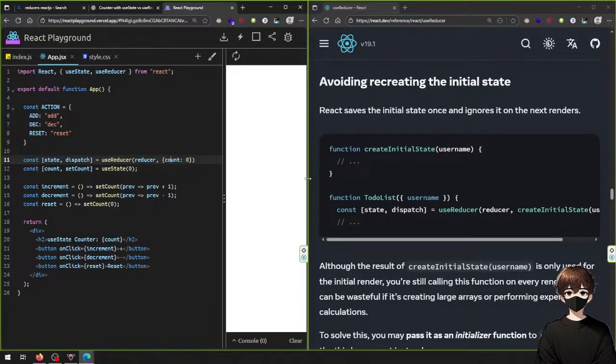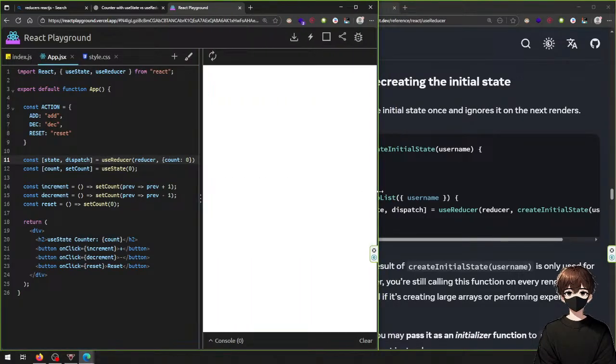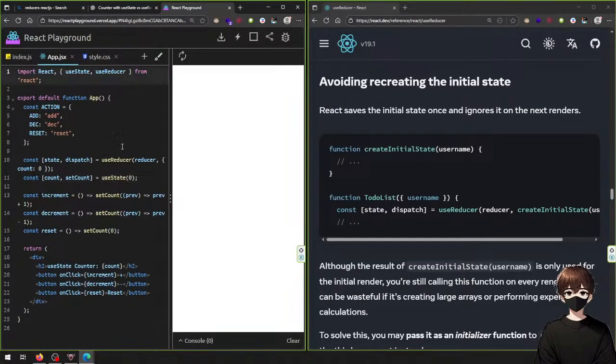Hmm. Why is this so small? Reducer, create series of state, and I didn't. I opened up an object and I said count is 0.